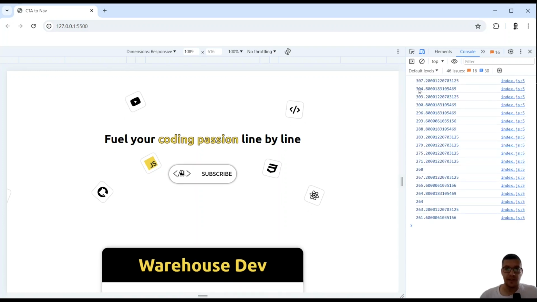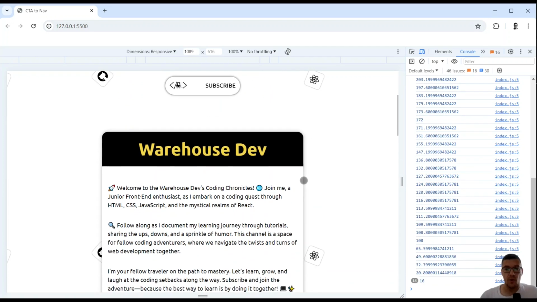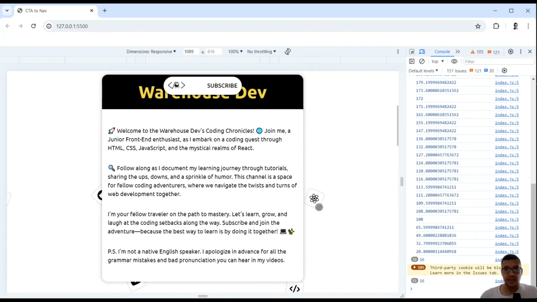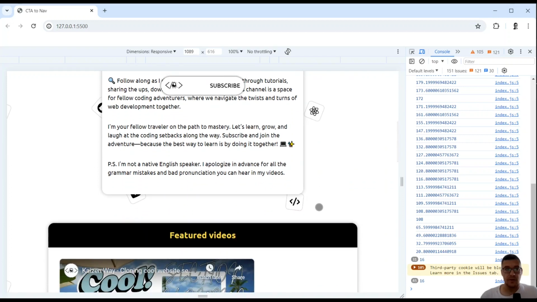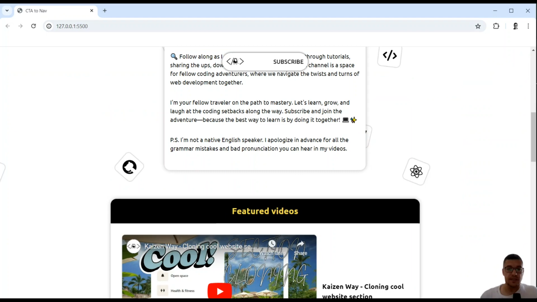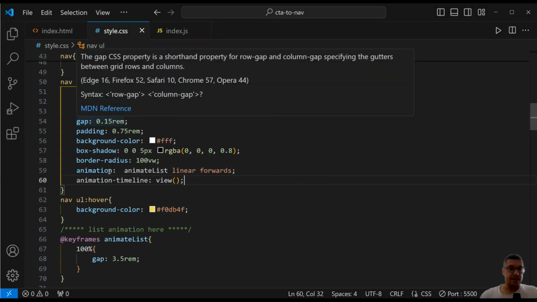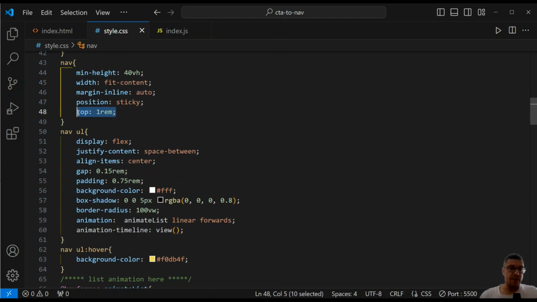As you can see, it starts at 307 and goes down, and it will go all the way down to 16. As you can see, it cannot go less than 16, and the reason for that is because the top of my navbar is 1 rem, which is exactly 16 pixels.